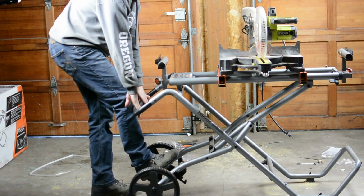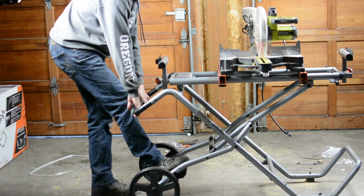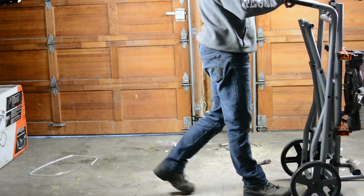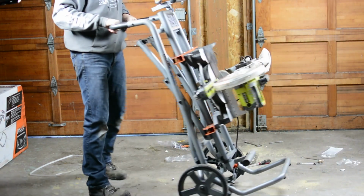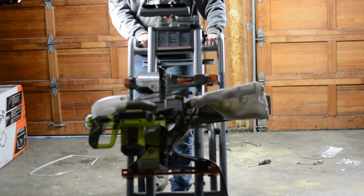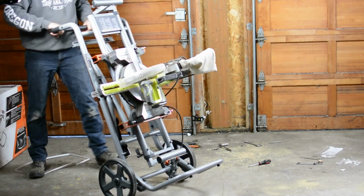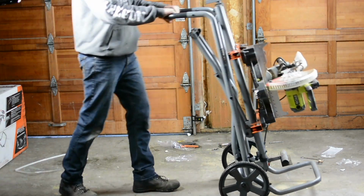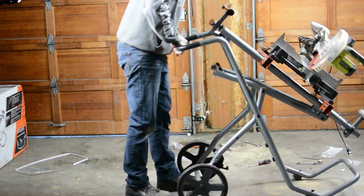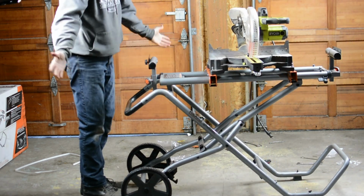So it's got a little foot handle here. That's it. It locks again. Now it's like having a hand truck. You can put it wherever you want. You want to pull it out and use it? You're dangling, just like that.